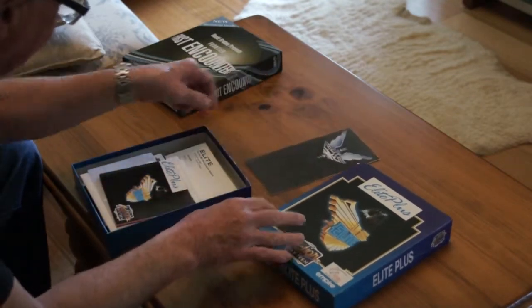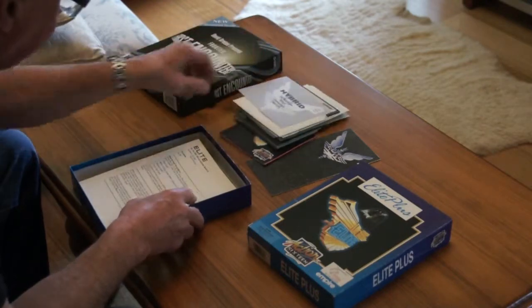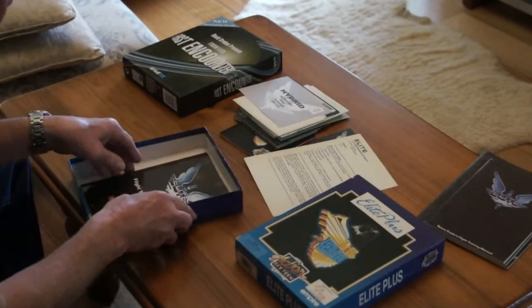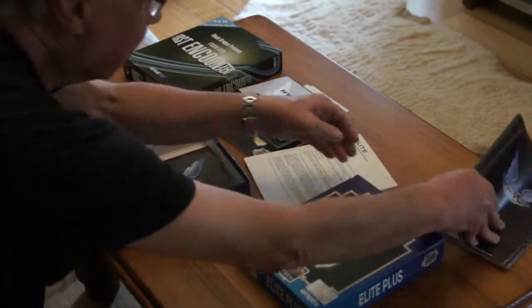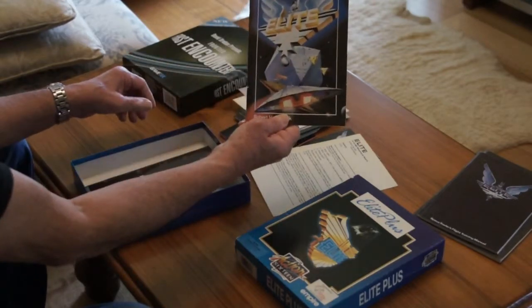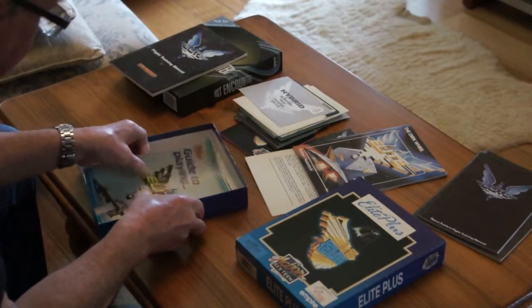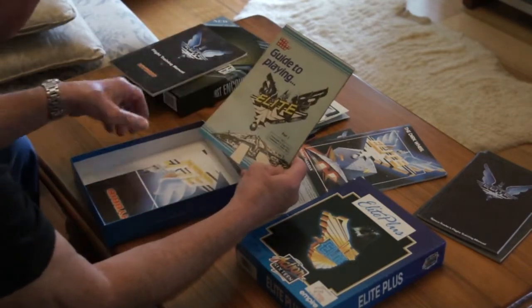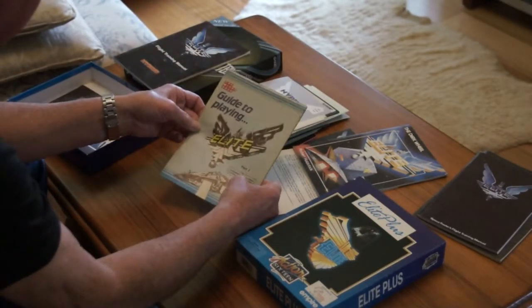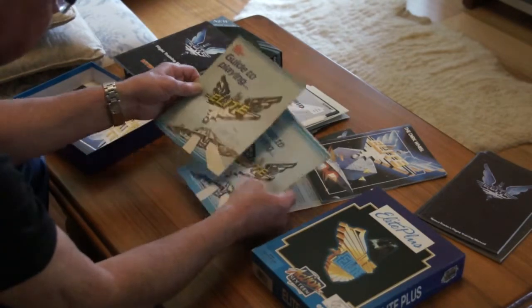However, in my little box of goodies here, with all the original Elite stuff, piles and piles of it, which I showed more or less all of in part one of this series, there's a dart wheel. What I found amidst all this lot is a guide to playing Elite, which was published by the BBC Micro User, 1984, 1985 perhaps. And there are 2 parts.